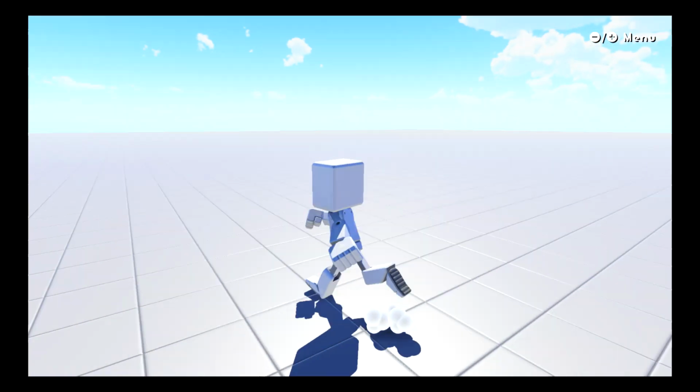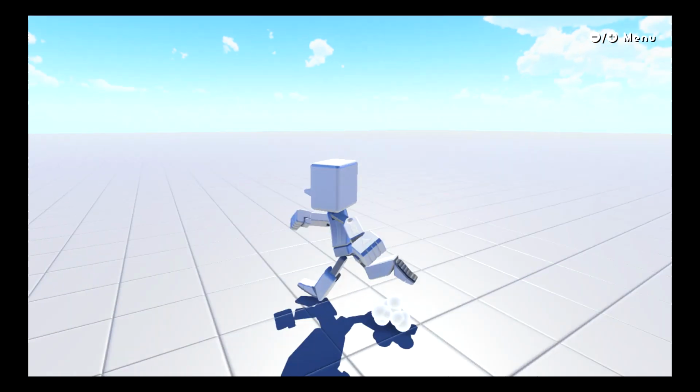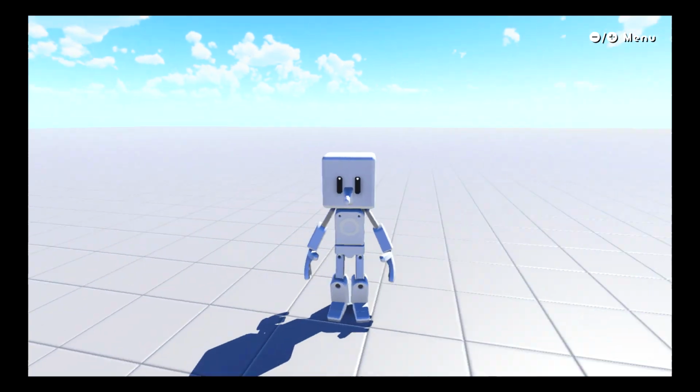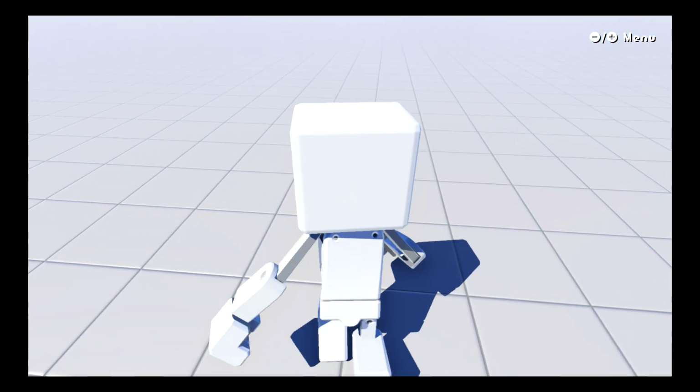So it's like so, if I go left, it's going to go left. I can go all the way around my character, go right, go around my character to the right. So nice and easy there.